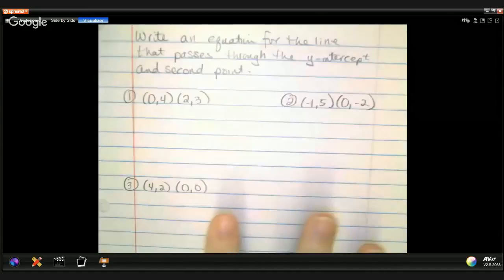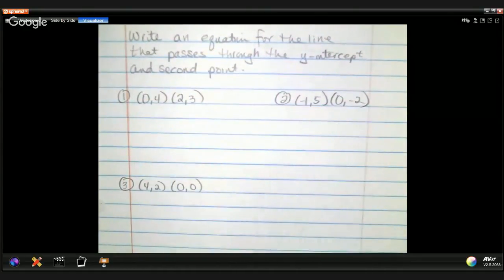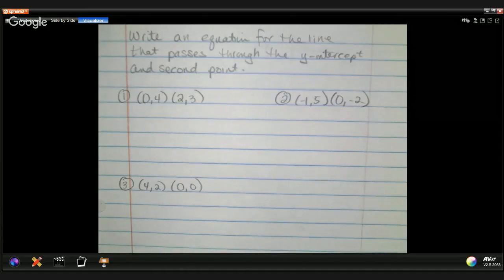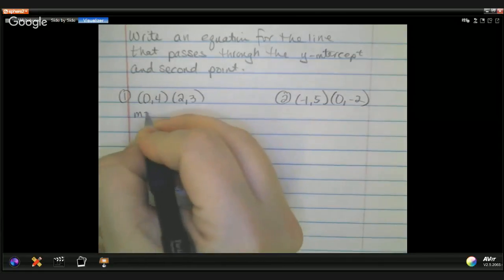All right, so let's look at the second problems. I'd like you to take a second, let me zoom out, and write down the first 3 so that way I can go over number 1, and then you could try 2 and 3 on your own. Okay, so if you don't have them all copied down, then remember you're supposed to hit pause to make sure you have them. So when I'm doing this, I need to find my m and my b.